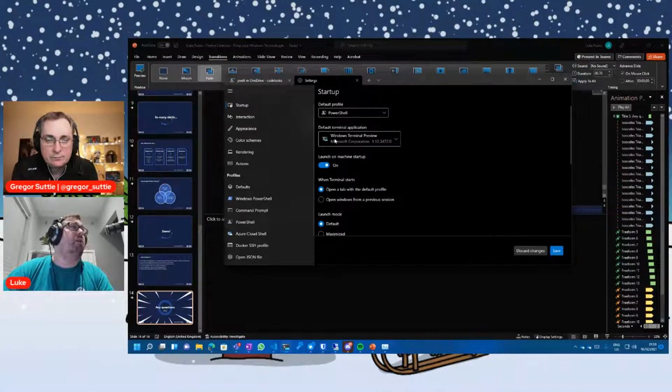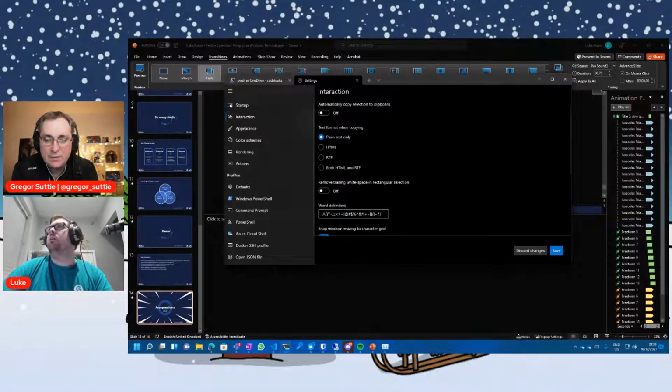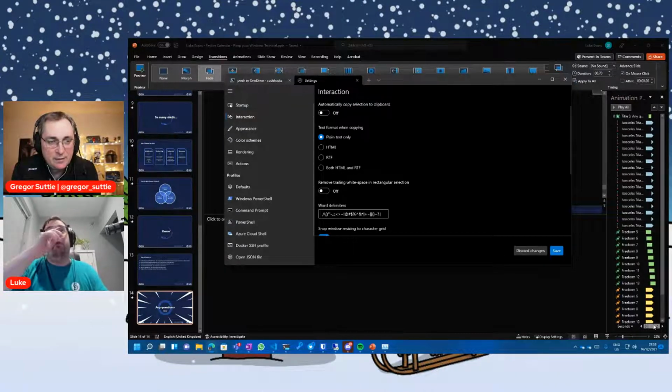Unfortunately, I didn't want to demo it today simply because it's not available to everyone just yet. You have to use the preview builds. Okay, I did see someone, I think it was Cinnamon on Twitter, basically saying they're going to try and make it the default terminal on Windows going forward. Are they really? Yeah, that's the plan. They're working on that just now.